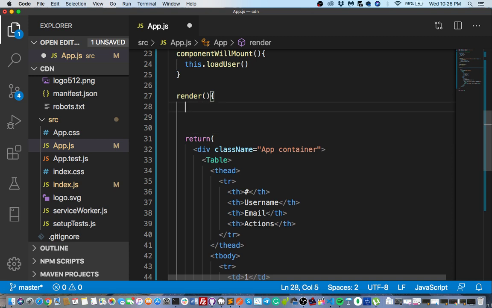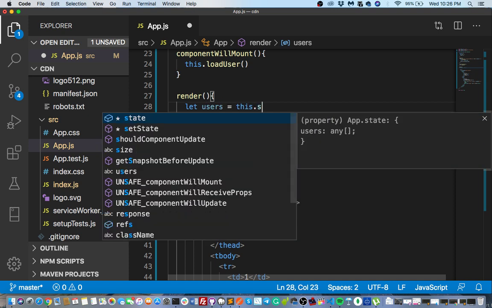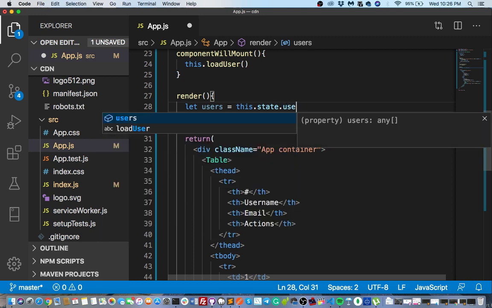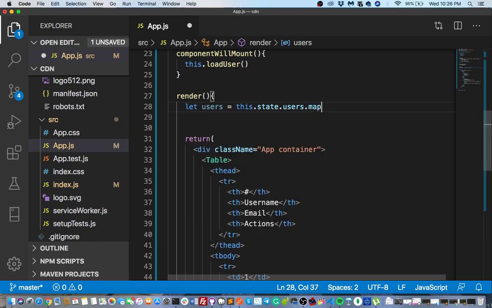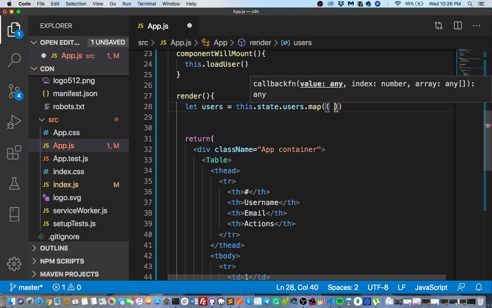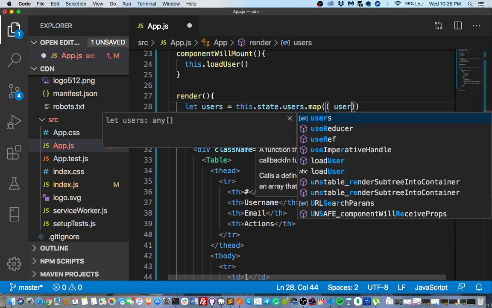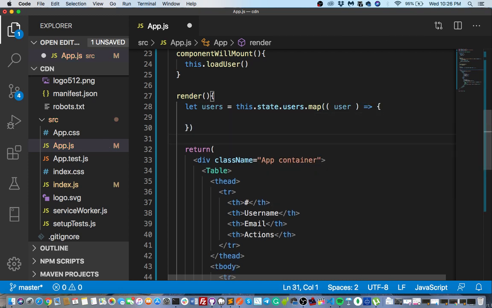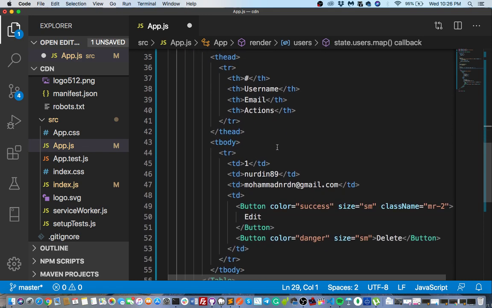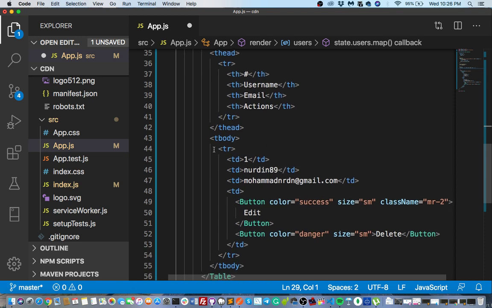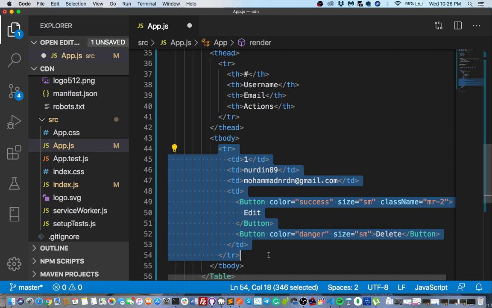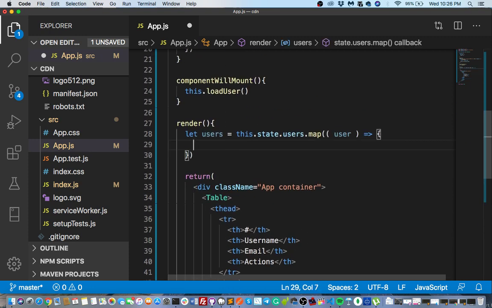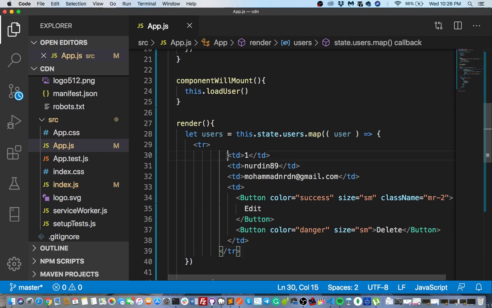So we type this.state.users.map, user. You guys can cut this one, cut and put it inside here. Maybe put it here.